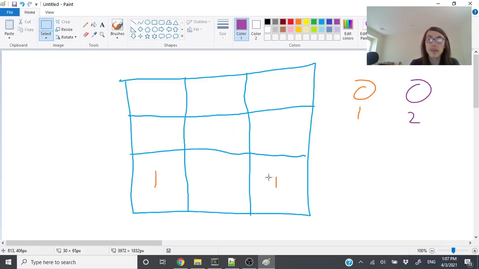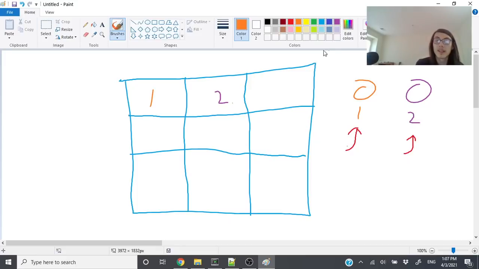Note that at any point, no matter what Alice gives us, we can always do at least one of these, right? If Alice gives us a 1, then we're going to start filling in the 2s for the purple. And if Alice then gives us a 2, then we're going to fill in one of the 1s. No matter what Alice gives us, we can always continue our progress of filling in these values until we finish off one of the colors. Then once we do, we can apply the other strategy.